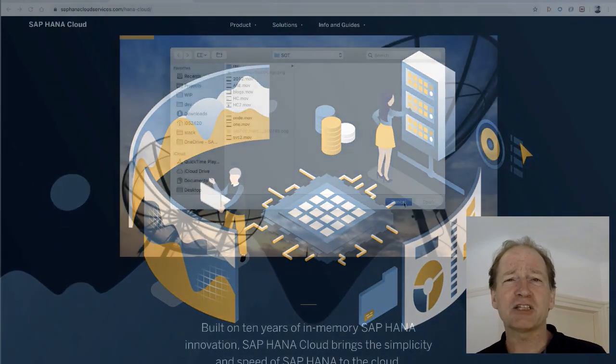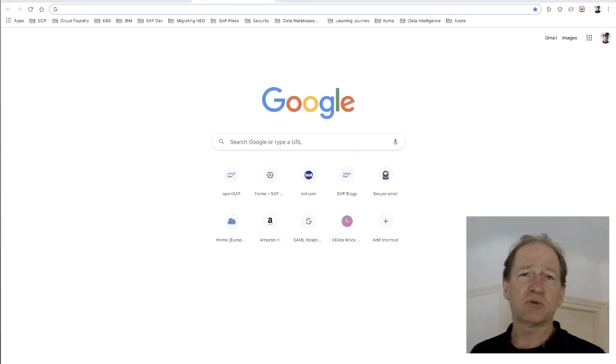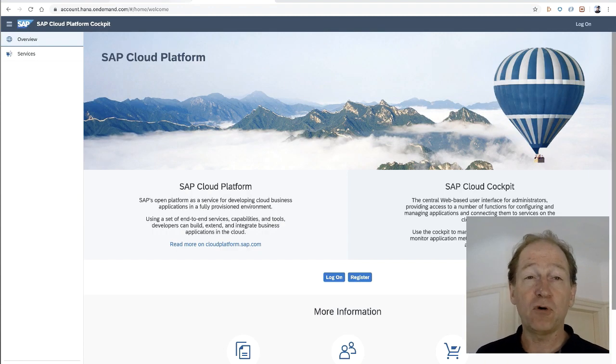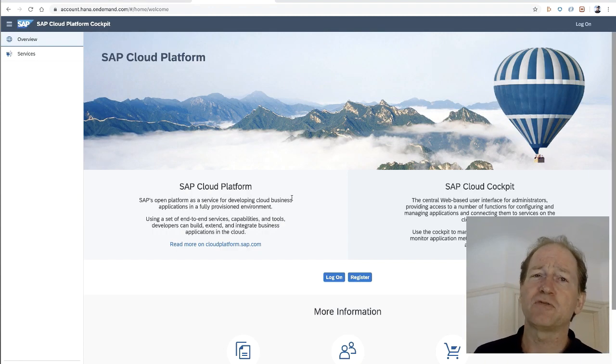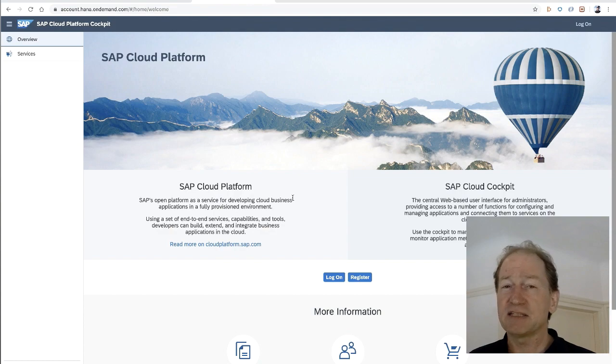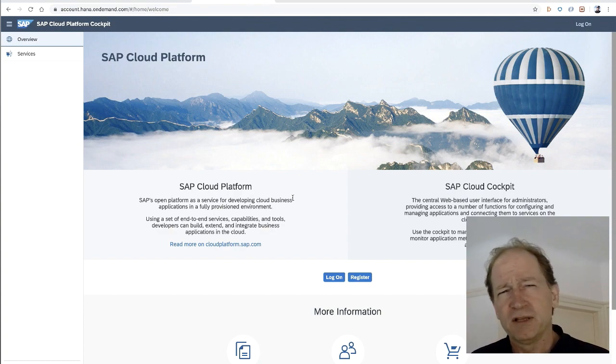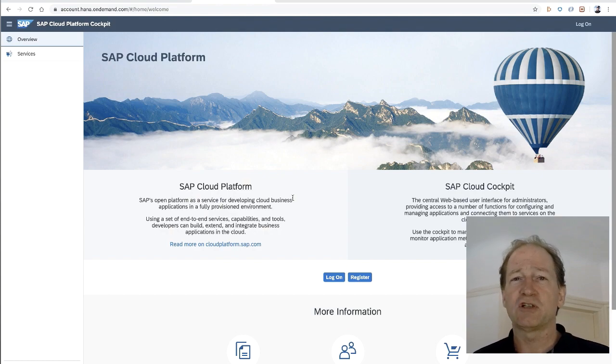Okay, now how does this all work? How do we get access? Well, for those of you who have connected to SAP Cloud Platform before, and I'm going to assume most of you have, you know that it's not a matter of getting your credit card out, entering a number, and off you go. The Cloud Platform works with subscriptions and entitlements.